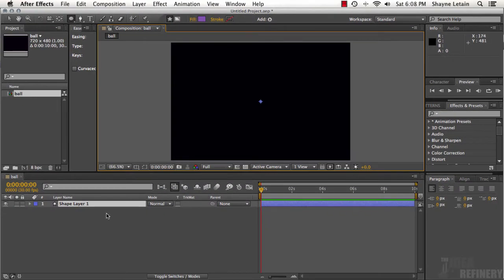And you can see that there's a couple things that have happened here that have been updated. We'll go into what is down here. This is our timeline panel here, but you can see we have a new layer in our timeline panel, and it's called Shape Layer 1. But currently there's no shape. We actually haven't made a shape yet, so we need to do that next.